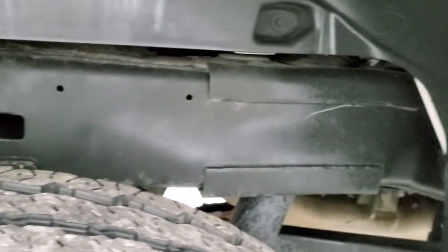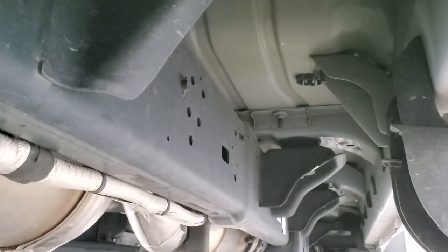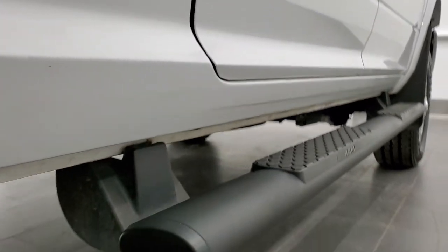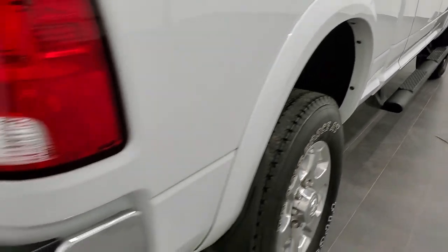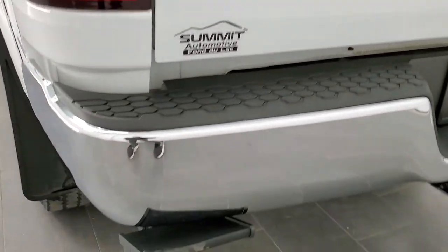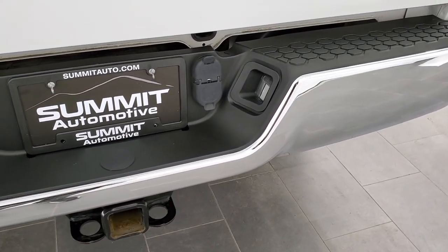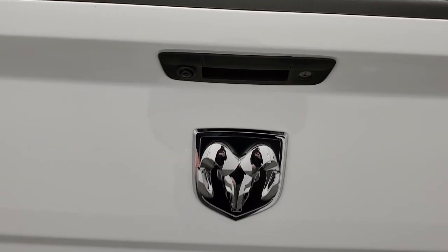Back tires look like they have right around 50% of the tread left. The frame and underbody is everything you'd expect on a truck from South Carolina — absolutely no corrosion, looks great. All the remaining factory exhaust, lower rockers all look really good, and it does come with the factory painted step bars. Coming around to the back, the rear bumper is in great shape, no dents or dings. It does have a step on the back and a full towing package including a receiver hitch, four-pin and seven-pin wiring. The tailgate is in excellent condition as well, no dents or dings.